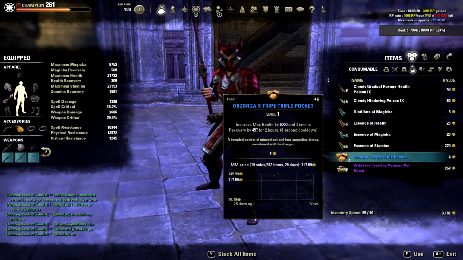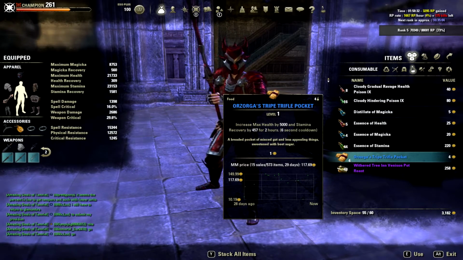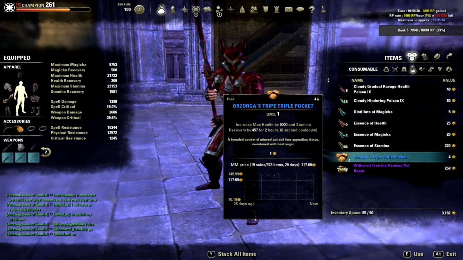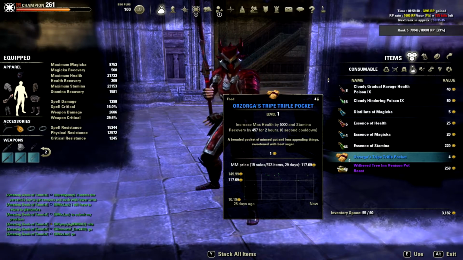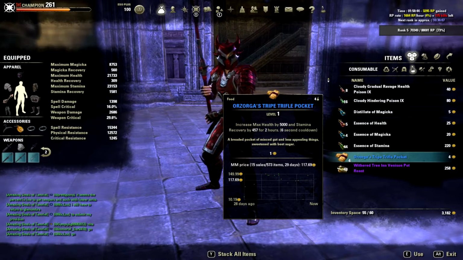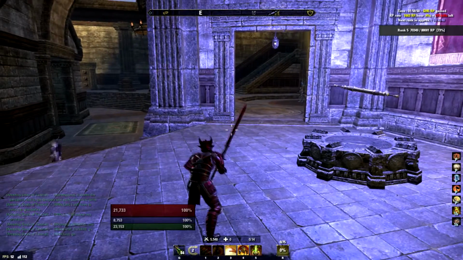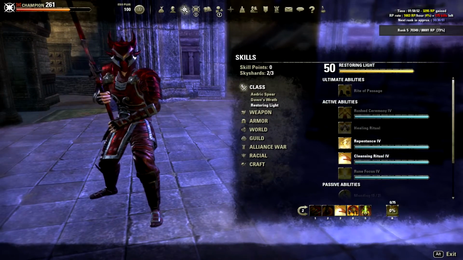It is very good. You could get Tri-Stat food if you wanted to, but you're going to sacrifice a lot of recovery, almost 500 recovery. If you have a lot of recovery, do it. If you don't, then run this type of food. So let's go into skills.